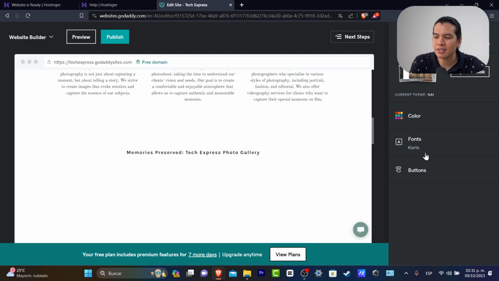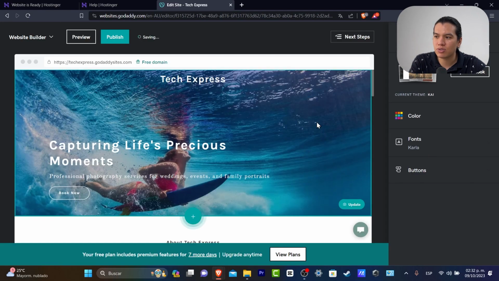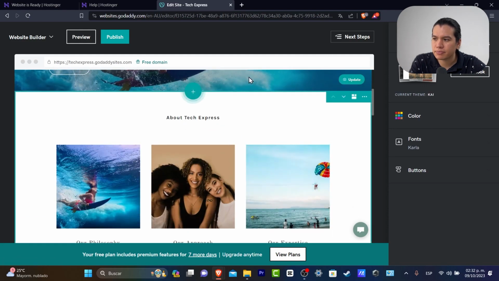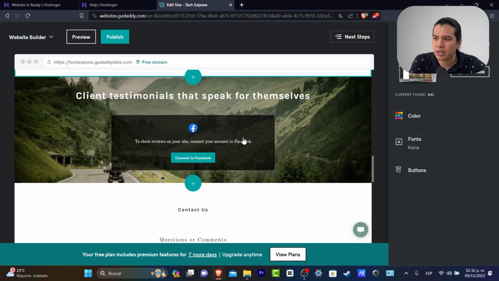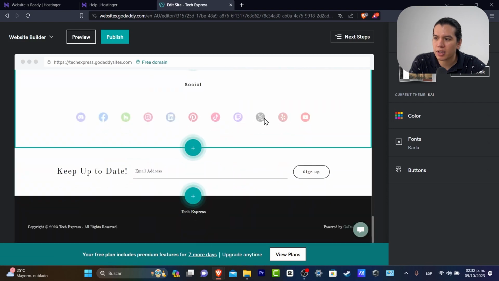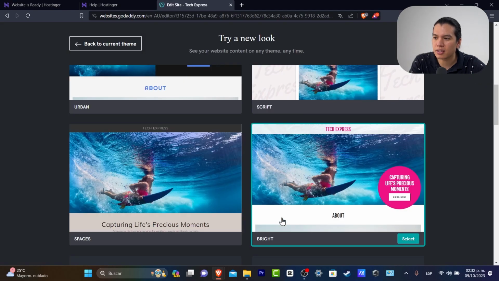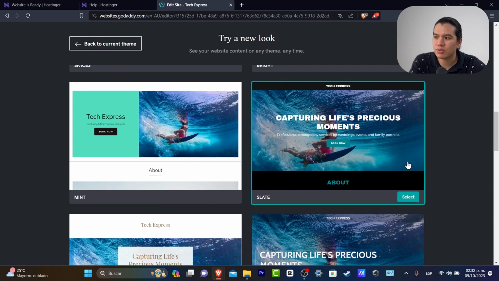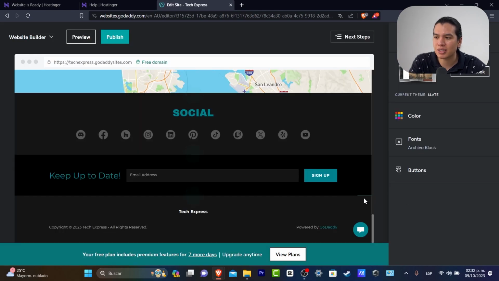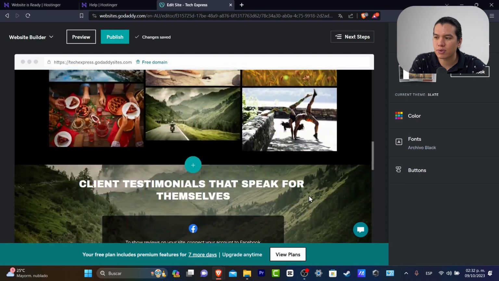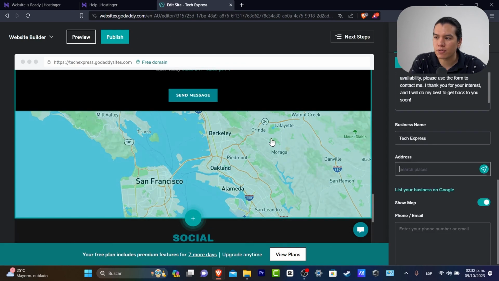So I'm going to hit select, and before you choose it, you can see how your website is going to look. For example, you have this upper header, the title, the tagline. I have this button here, about us. So usually it looks a little bit like what we had before. So if you don't like it, just try a new look and try with something else. At the end of the day, what is really important is to try it out, to select a website design that is available for you, that can be really helpful for your website.